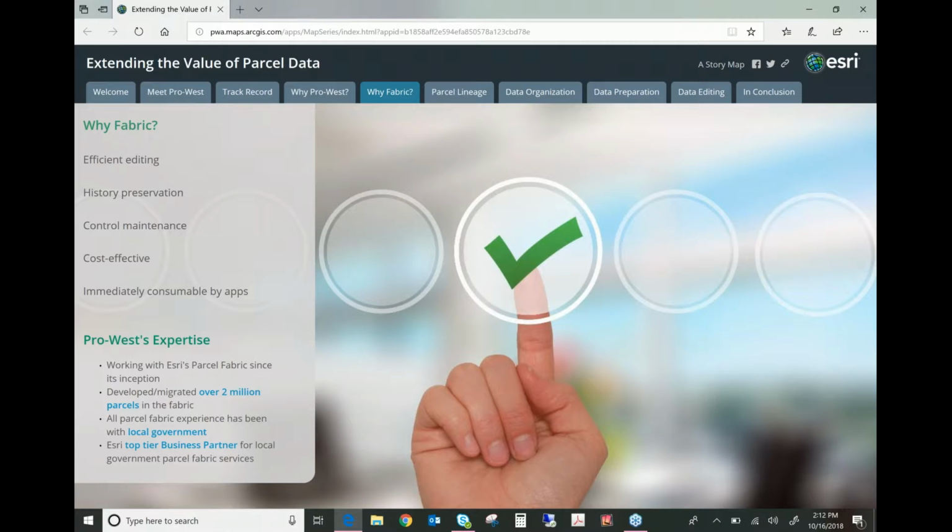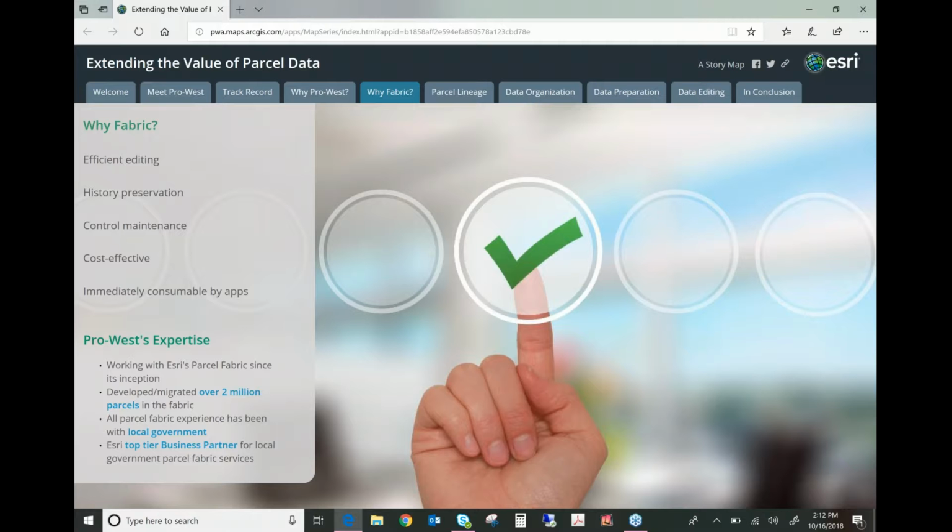So we're not going to go into a lot of detail on the specifics of the editing, but keep it more high level here as far as how Parcel Fabric can help you manage. One reason why a lot of governments will move to the Parcel Fabric is because of the efficient editing environment that it provides.